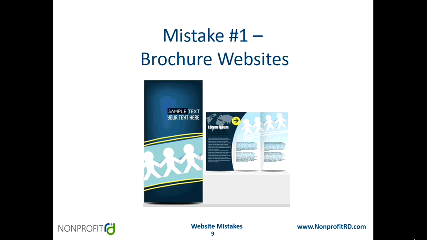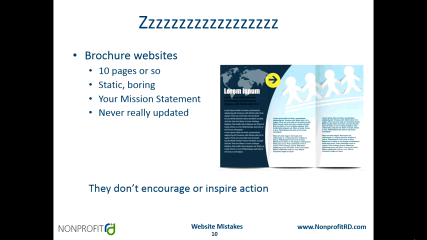So let's talk about the website today, and let's start jumping right into those website mistakes. So the first website mistake that I see nonprofits making is they still have what's called a brochure website. I'm not sure if you've heard of or remember what a brochure website is, but these are the websites that people had back in the early 2000s, late 90s and all that stuff. And a brochure website is incredibly boring. It's usually about 10 pages, 15 pages. It's static, boring.